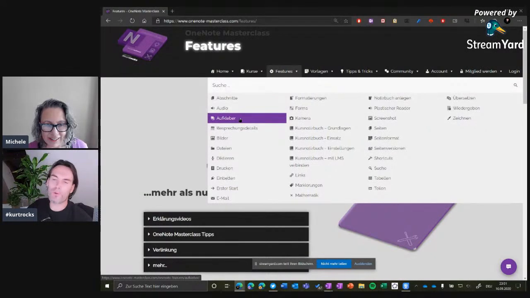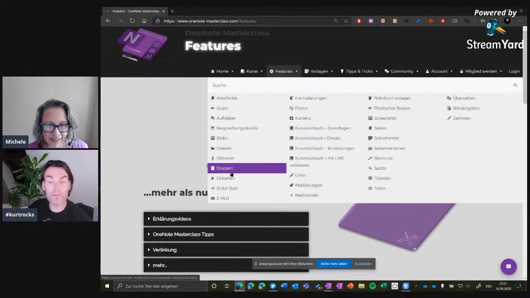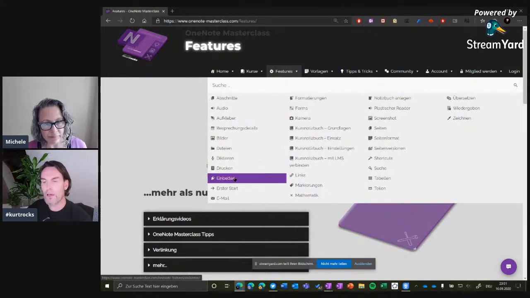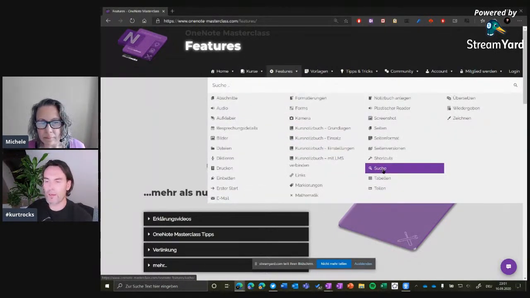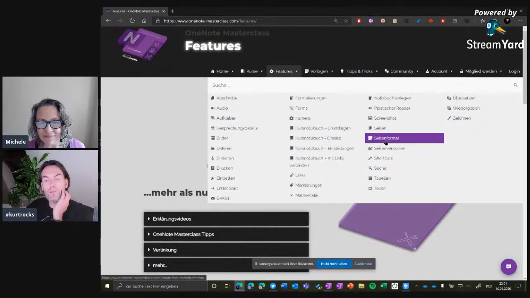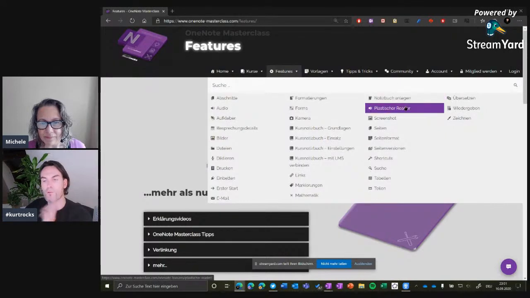So it's about audio, it's about how to print, what you have to think about when you print out OneNote things, what you can embed, not just the links and the description like on the Microsoft website, but with actual examples, what works, what doesn't work, and some ideas on this. And yeah, of course, some shortcuts, versions, how you can make use of formatting, all this kind of stuff.